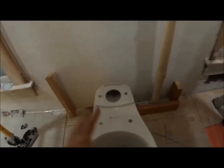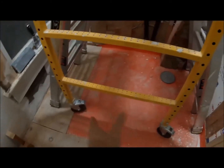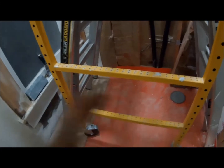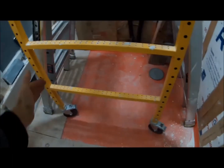So it'll be symmetrical between the windows, but not so much down here because it's a little bit to the left. But I think you won't be able to see it as much because it's such a narrow bathroom. And that should give me enough room to get into the shower here. The way the shower opens is it opens on both sides, a little bit on this side and a little bit on the other side, so your entry is in through here.